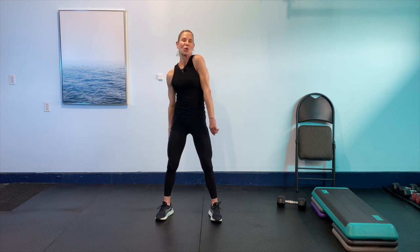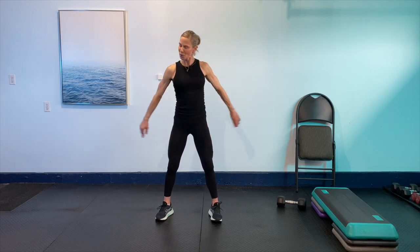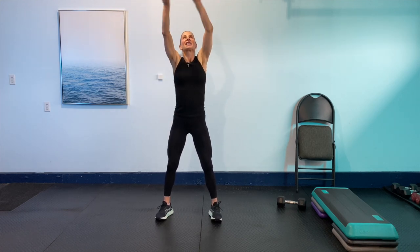Awesome job. Roll out those shoulders again. One more big breath through the nose. Exhale through the mouth. Roll out those shoulders. Give yourself a high five, guys.